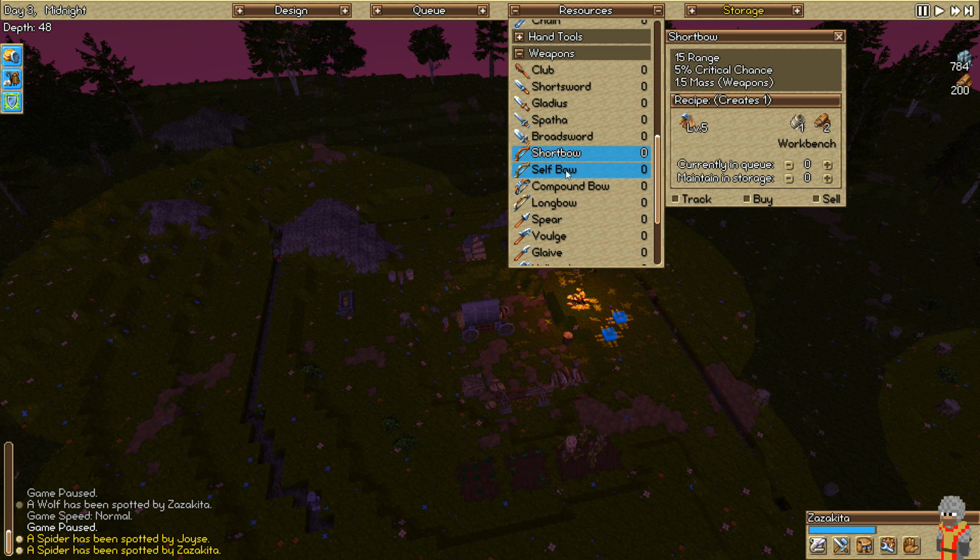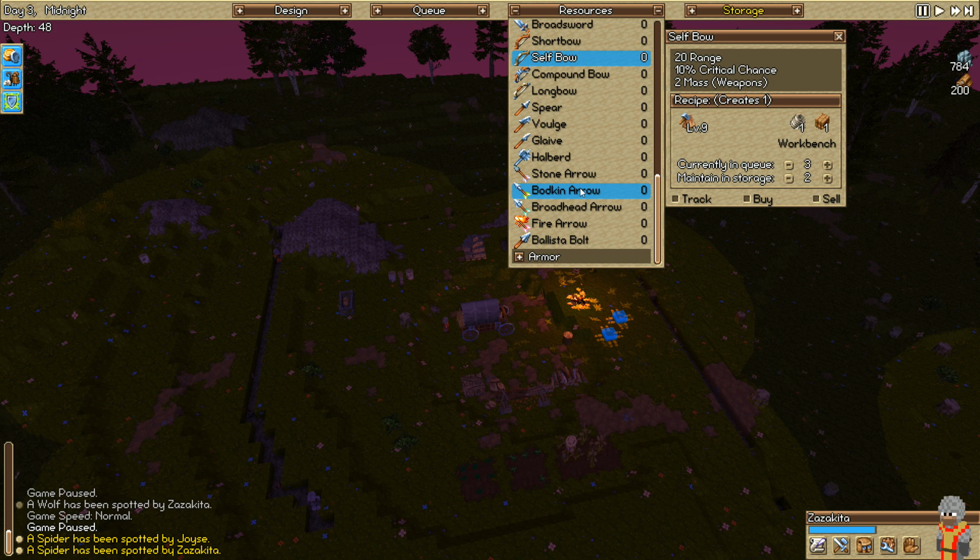Let's see, 15 range. This one's 20 range and 10% critical chance. It takes timber and twine. We have 3 twine right now, so I don't know why we wouldn't. It weighs a little bit more, but I don't want to use our leather for this. I want to keep, let's say, 2 of them in stock right now, but I want 3 of them made as soon as possible. So we'll get 3 of them made, and then we also need to work on, we don't have any feathers at all.